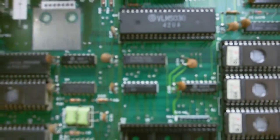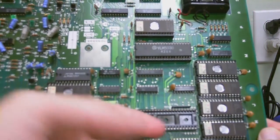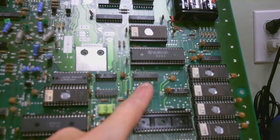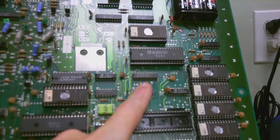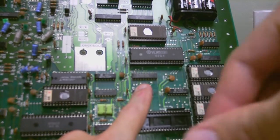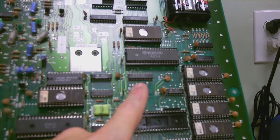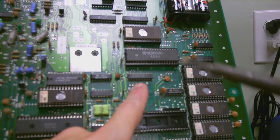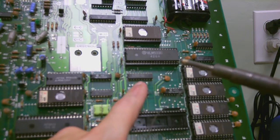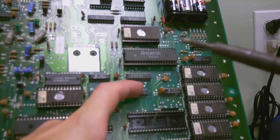Now what I'm going to do is hold this with one finger and take my soldering iron. Typically what I'll do — because this chip just wants to slide right out — I pull a little solder out, flip the board over, take the soldering iron, touch it to get a little bit of solder on there, and I'm going to touch one corner of the chip. Then I'll hit it again, get a little more solder, and touch the other corner — upper right corner and lower left corner. Get both corners of the chip, that way I can let go with my finger and then just go right through and solder it all.